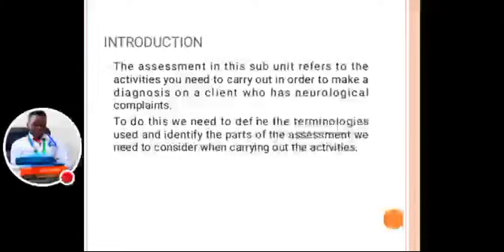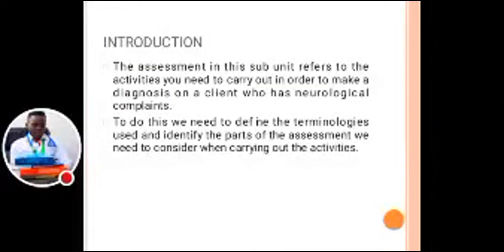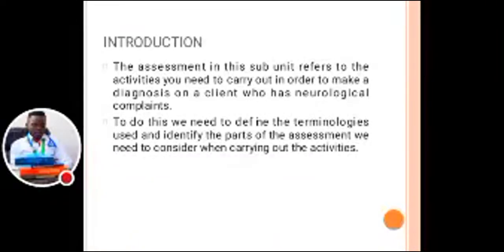So our introduction for today, in this unit, this is just the assess subunit, refers to the activities that you need to carry out in order to make a diagnosis on a client who has a neurological complaint. Then to do this, we need to define the terminologies that are used to identify parts of the assessment that we need to consider when carrying out activities.